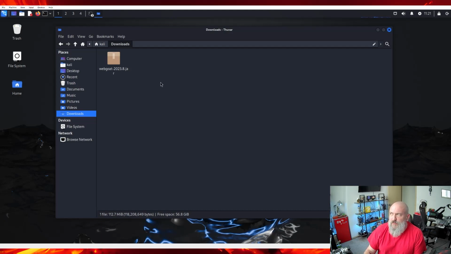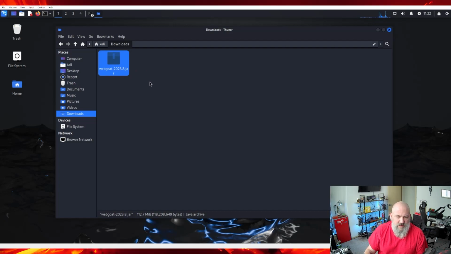If you're going to go through these labs, I recommend you make your life easier: download Kali, get a Kali working VM, and then download WebGoat, which I've done here. Just the distributable binaries, not Docker or anything fancy. You can certainly do that, but if you're just looking to do this quick and fast, this is the way to do it. As you can see, I've got the jar file here already extracted.